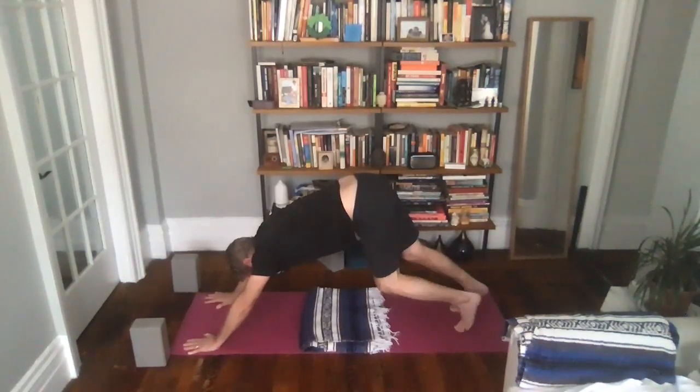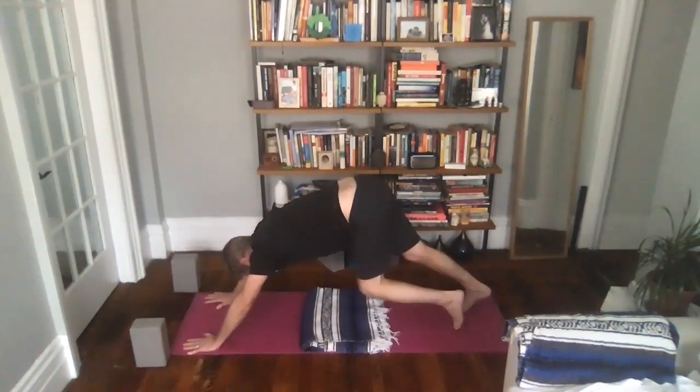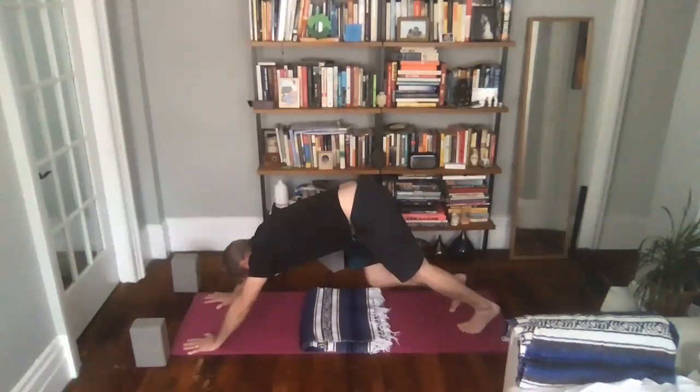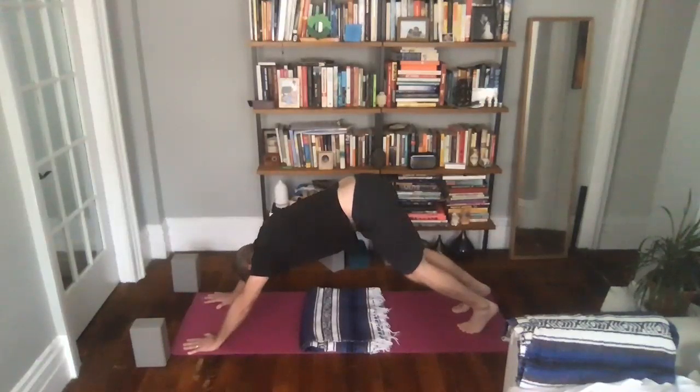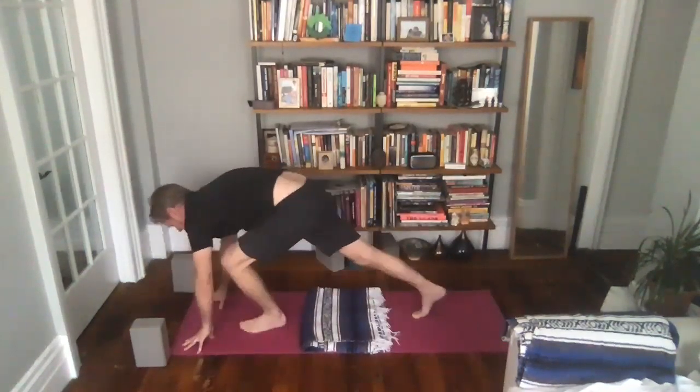And then we can pedal the feet out, maybe shift the hips from side to side. Just play with some fluid movement here. Maybe nod the head yes, maybe shake the head no. Now take an inhale, look between your hands, soften those knees even more. As you exhale, walk the feet up to meet the hands.